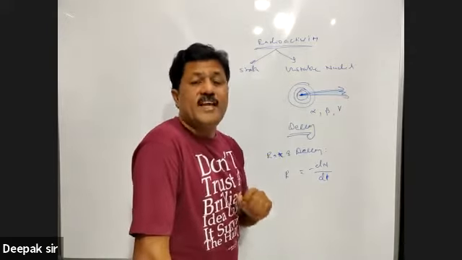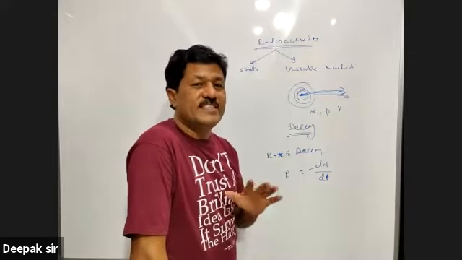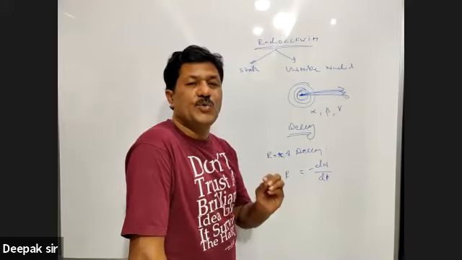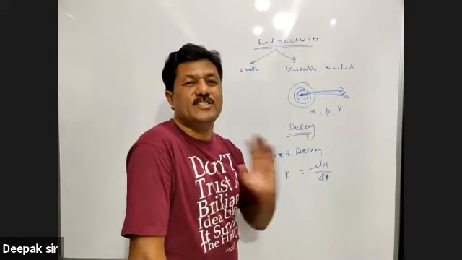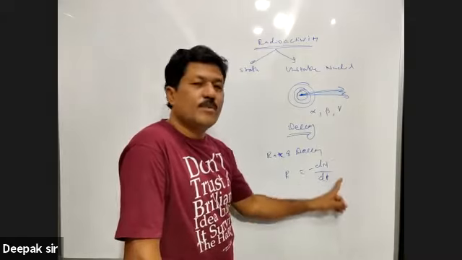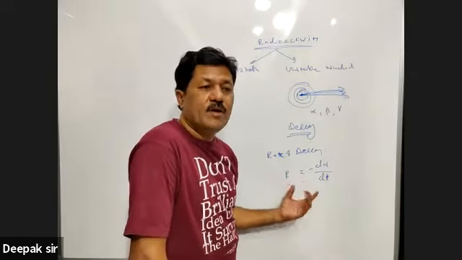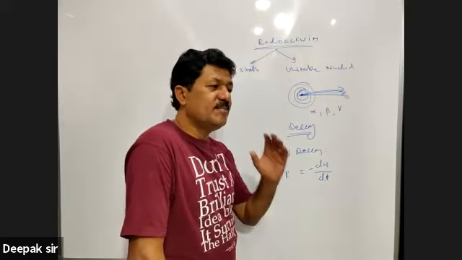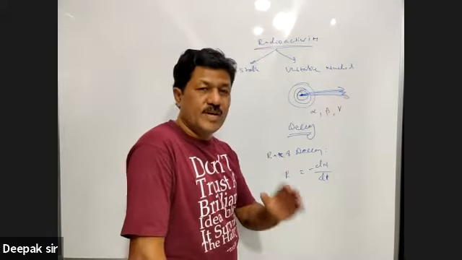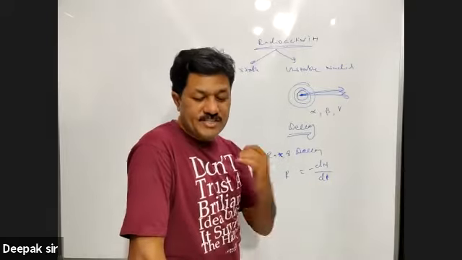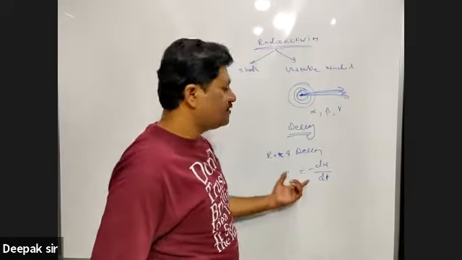Suppose initially हमारे पास 100 atoms दिए हैं, 100 nuclides दिए हैं, और उसमें से 10 nuclides decay होते हैं 1 second में. तो हम बोल सकते हैं 10 upon 1 second. That is nothing but the rate of decay. So rate of decay is measured in such a way, that is number of radioactive nuclides disintegrating in unit time is nothing but you can say rate of decay.